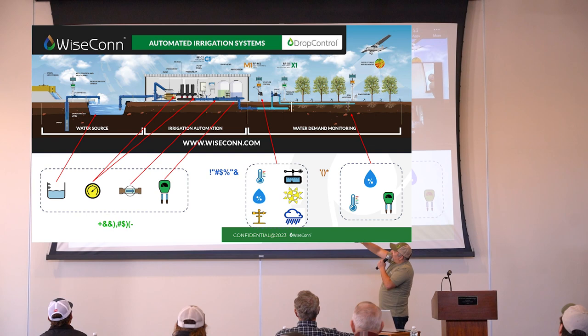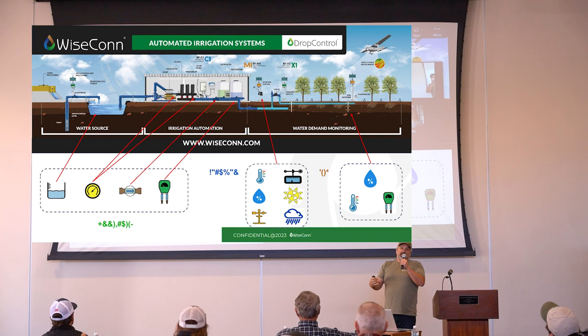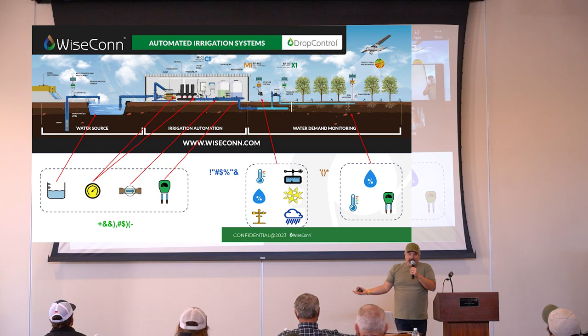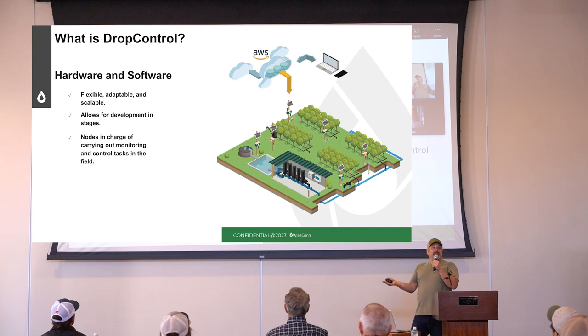We automate and monitor everything related to the irrigation system, start and stop the pump. We can even change the set points on variable frequency drives if we have different topographies, so we can irrigate one block with 30 pounds and the other block with 70 pounds, and not every block with 70 pounds. It's the most reliable and usually in the field it's the best way to do it. But there are different alternatives out there.